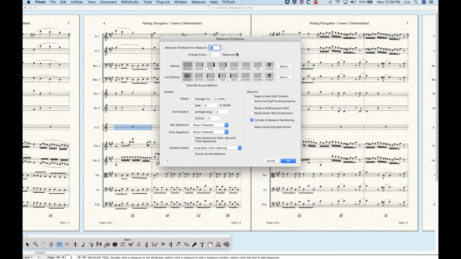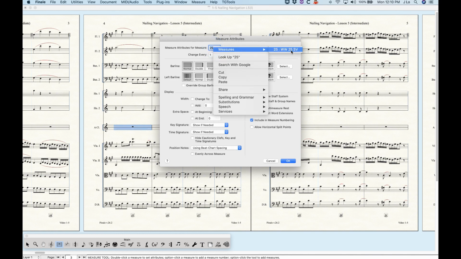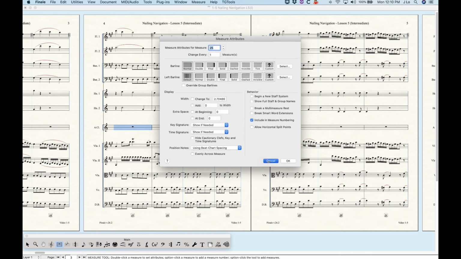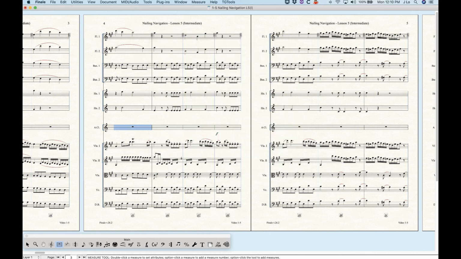And you can just click that, and it will actually set that for you. It's amazing that you can actually do that, and I had to dig very deep to find that. But right-clicking in that box right there in the measure attributes will allow you to select a bar from one of your bookmarks, which is kind of interesting and pretty neat.